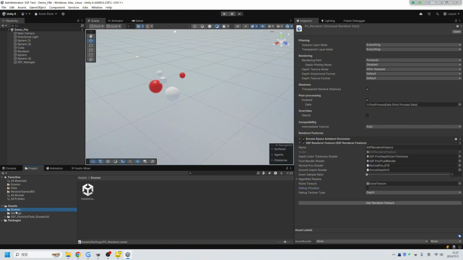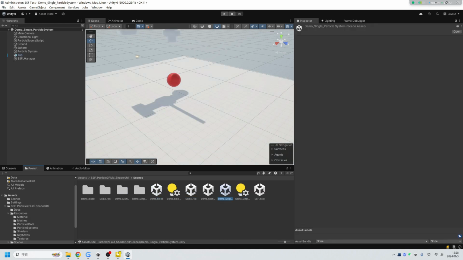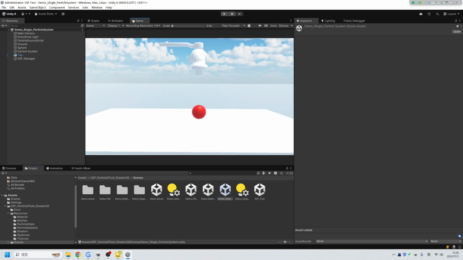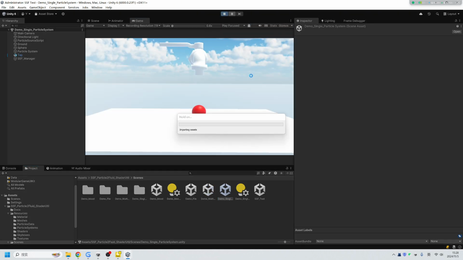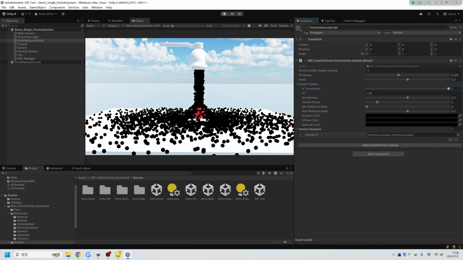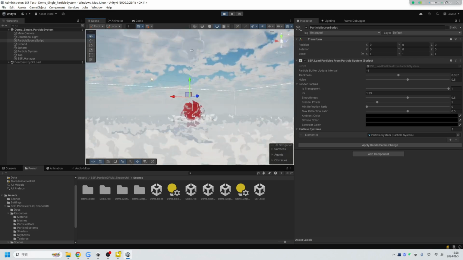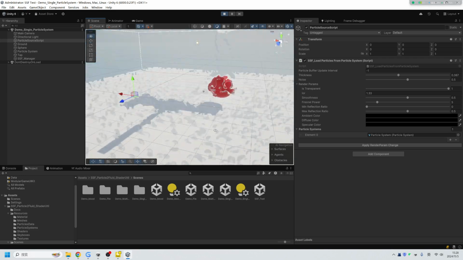And we can see some other demos in the scene, like the single particle system, which is a running water tap running out with water. We should change the render parameter to use transparent, and you will see it looks like a water tap running with pure particles.